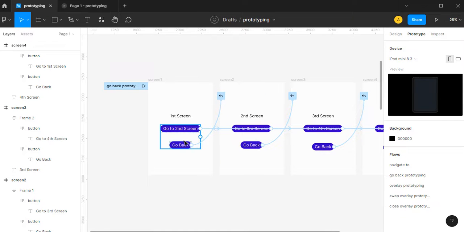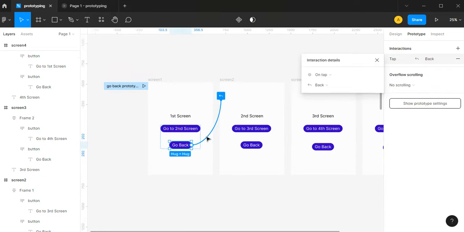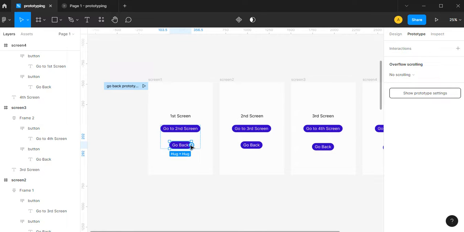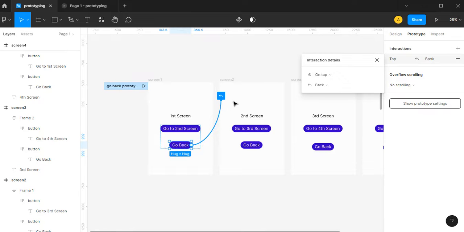Whatever button or link you have on your website, you first click on that dot, and when you start dragging, an option appears in Figma which shows you something like a back arrow. I'll show you right there. I've removed this prototype, and now as you see, it automatically shows this back.